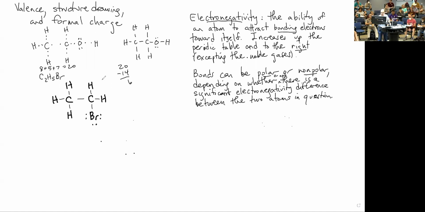Let's do one with multiple bonds. Let's do formaldehyde, CH2O. And if it were necessary for me to give a little hint, I'll give a little hint on this one. There are no OH bonds in formaldehyde. Even if I didn't give that hint, I think you'd very quickly find out it's not possible. There's no way to do it and have everything obey the octet rule. So there are no OH bonds. Again, the least electronegative atom usually goes in the middle. In this case, it's carbon, and carbon is the central atom here.